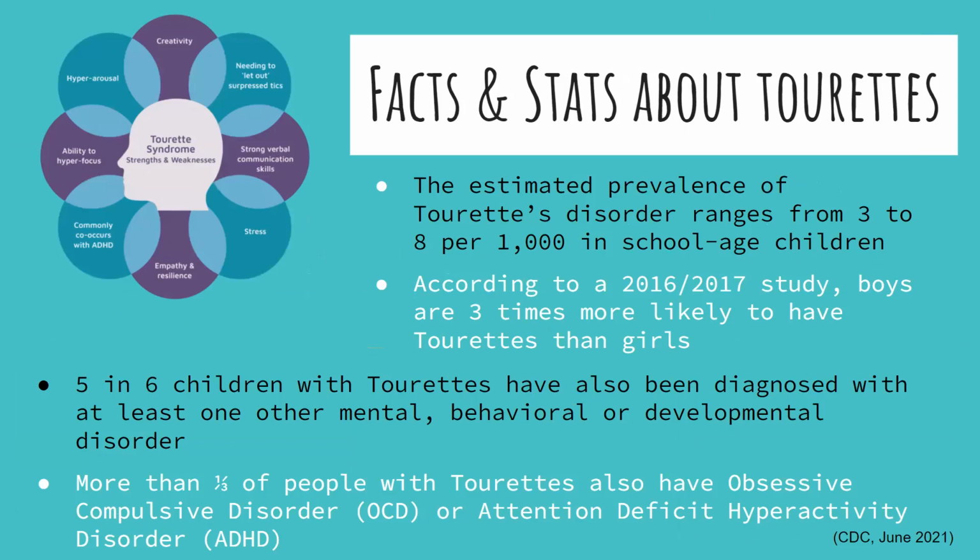I also found it interesting that 5 out of 6 children with Tourette's have also been diagnosed with at least one other mental, behavioral, or developmental disorder, with more than a third of those having OCD or ADHD comorbidities. This rings true to my case, as I've also been diagnosed with ADHD and anxiety, as well as my Tourette's.